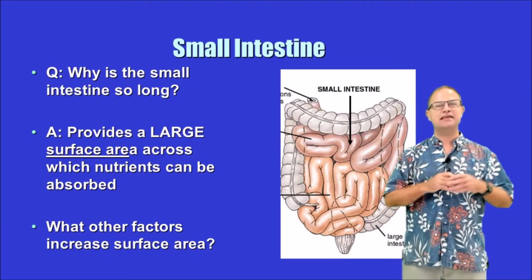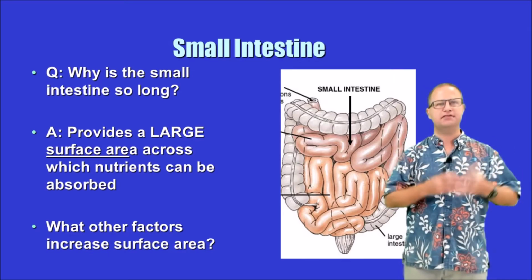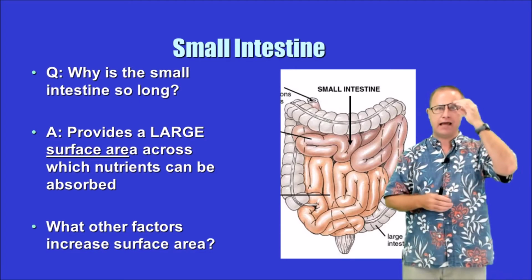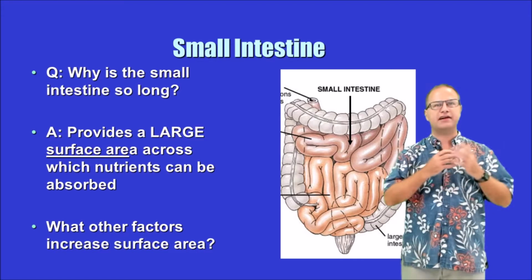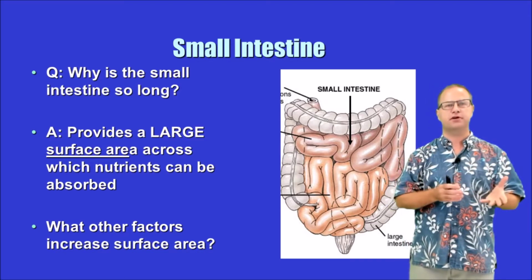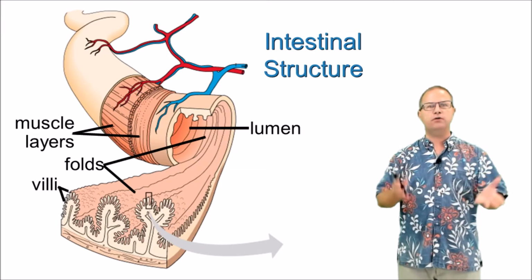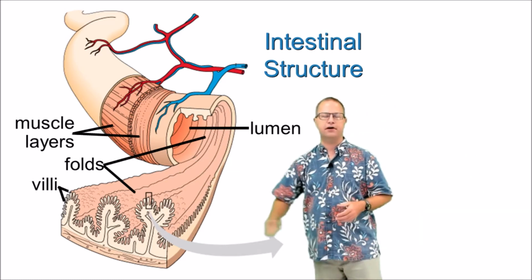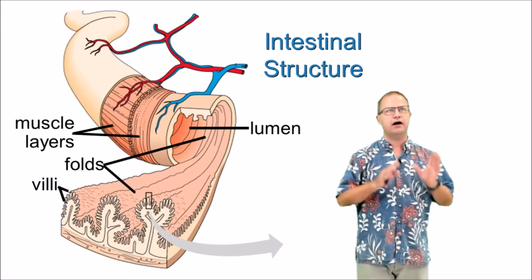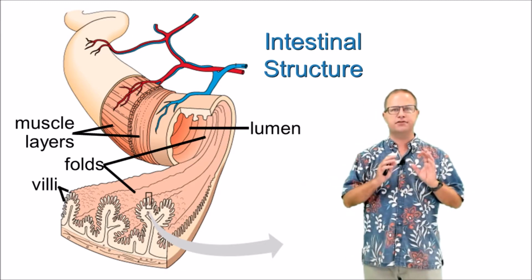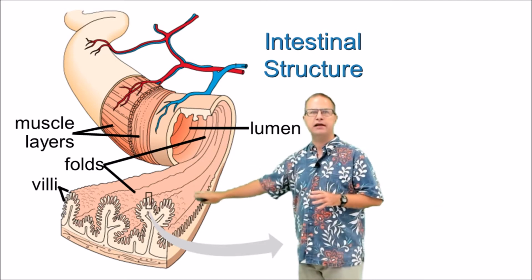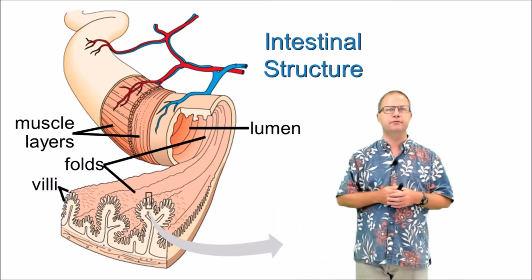So you might be asking yourself, why on earth is the small intestine so darn long? The answer is it helps to facilitate a large surface area for absorption. The more surface area we have, the better we're going to be at absorption. There are other factors that also increase the absorptive surface in addition to the length. For one, we have three-dimensional folds on the intestine that also help to increase surface area. Now, surface area is good not only for absorption, but also for secretion. Remember, we have lots of membrane-bound enzymes in this membrane that are helping to break down our food.